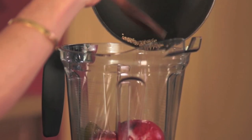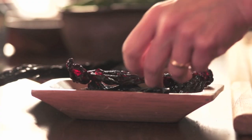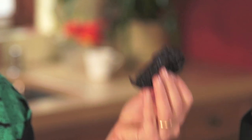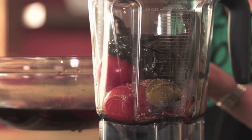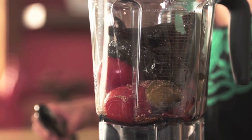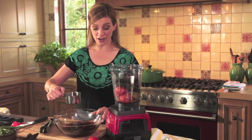I have some chilis that I've been soaking — anchos and pasillas. They are two completely different ingredients, like a pineapple and a banana. The ancho is sweet and tastes a little bit like a prune. The pasilla is very bitter, but bitter in a good way. Neither the pasilla nor the ancho are spicy. I'm adding some of the soaking liquid — it has so much flavor and color.